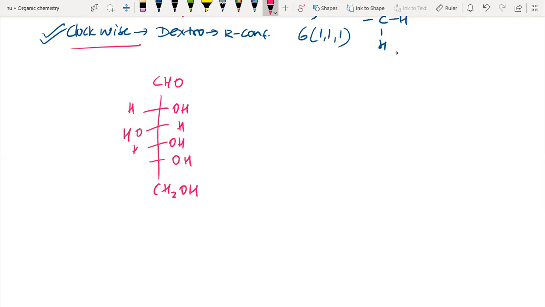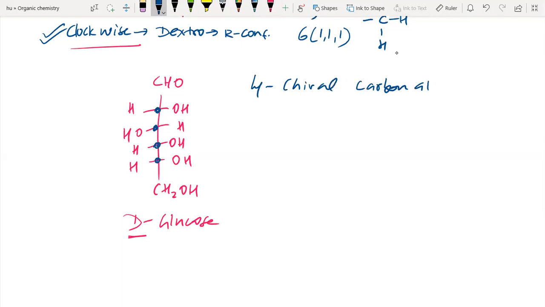This is the structure of D-glucose. This D has a different meaning. It's not dextrorotatory. You will understand this more in the biomolecules chapter. So here I want to discuss how many chiral carbons are present. In glucose, 1, 2, 3, 4: 4 chiral carbon atoms are present. If there are 4 chiral carbon atoms, how many isomers are possible? The formula is A equals 2 raised to n, so A equals 2 raised to 4, which is 16. So for glucose, 16 isomers are possible.